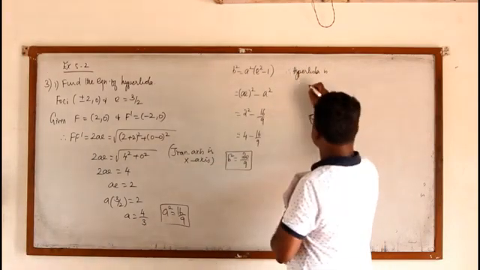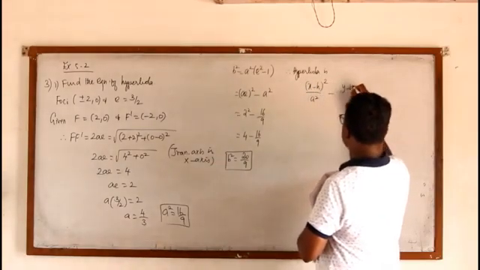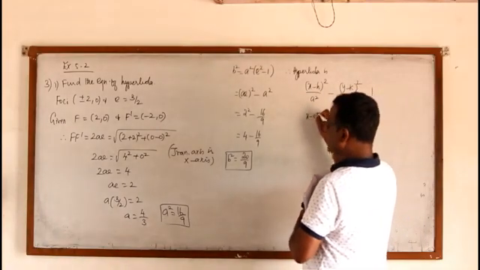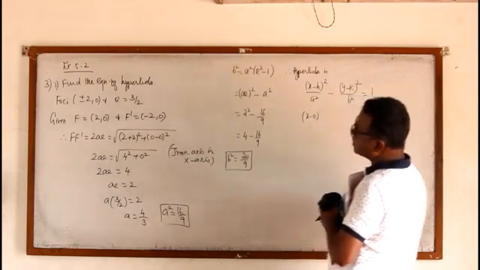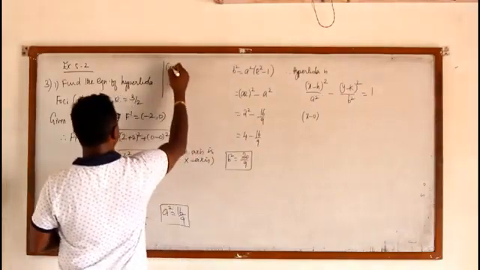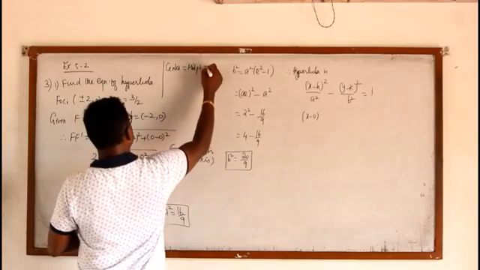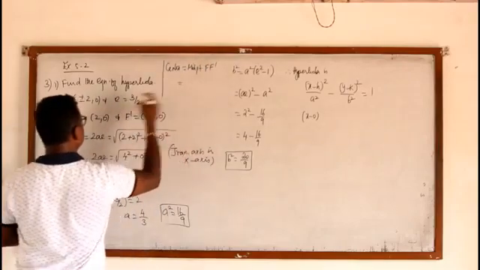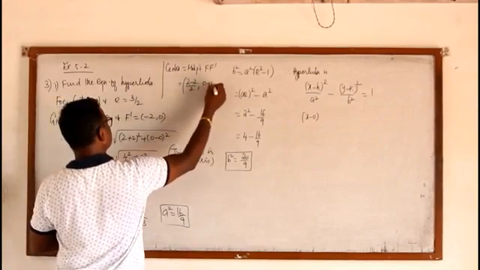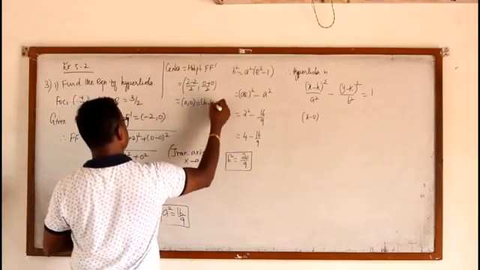Therefore, the hyperbola, with major axis as the x axis, is (x minus h) the whole square by a square, minus (y minus k) the whole square by b square, equal to 1. We didn't find the center, isn't it? So center equals the midpoint. It is understood to be 0 comma 0, but anyhow we shall find that. It is 2 minus 2 by 2, 0 plus 0 by 2. It is 0 comma 0, which is our h comma k.